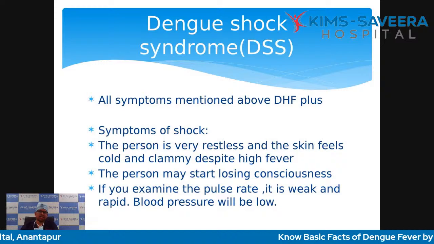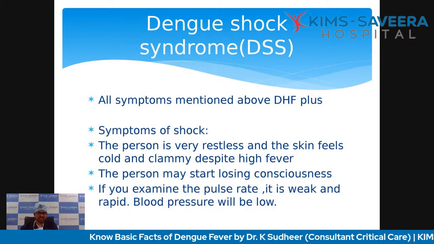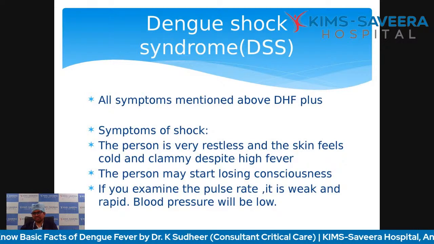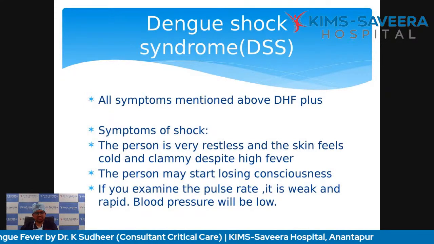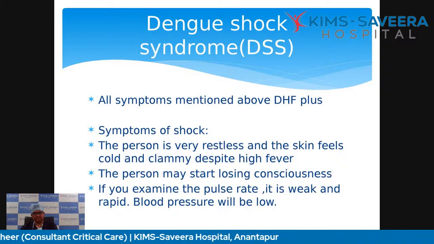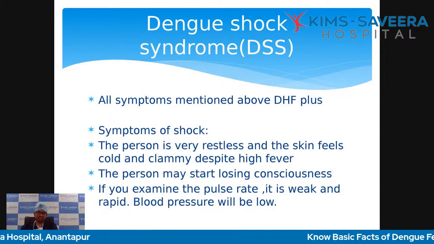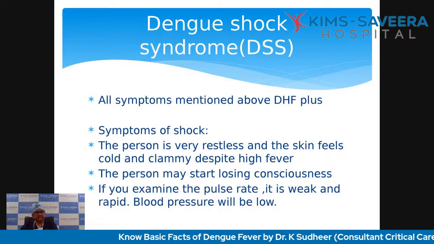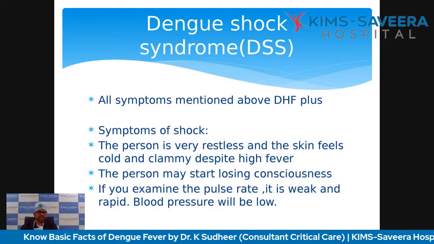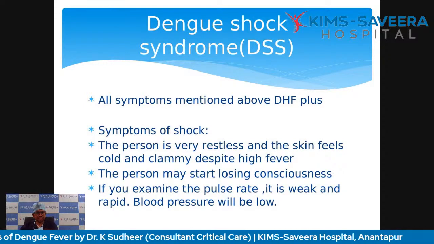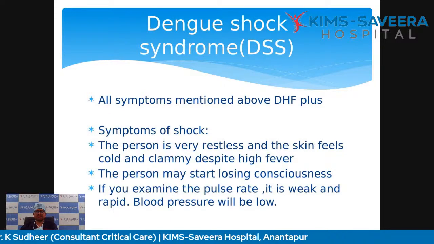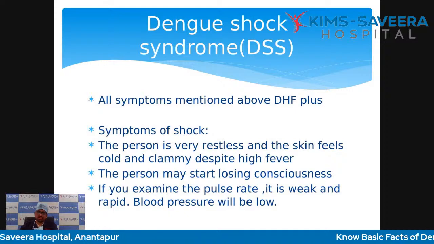How will we know a patient is in shock? He will be very restless, very tired, not feeling comfortable, and feeling suffocated. If we touch him, he will be cold and clammy, and in spite of high fever, the body will be very cool, and the person may start losing consciousness. If you examine, the pulse will be very weak and rapid, and the blood pressure will be low. That is known as shock syndrome.